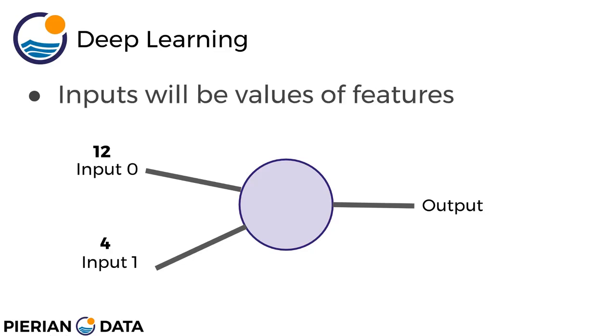When you have your data set, you're going to have various features, and these features can be anything from how many rooms a house has, or how dark an image is, represented by some sort of pixel amount or darkness number, etc. Essentially, don't worry right now about what these numbers actually represent. Later on, when we're dealing with real data sets, we'll have something more tangible. For right now, these are just arbitrary number choices. Again, we have input 0 and input 1, indexing starts at 0 here, and we're going to assign them values of, let's say, 12 and 4.